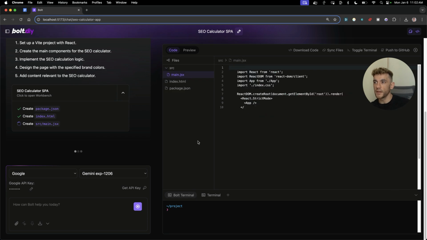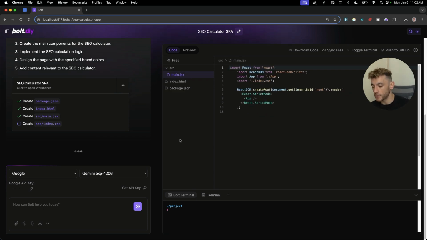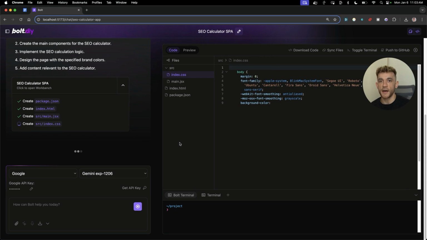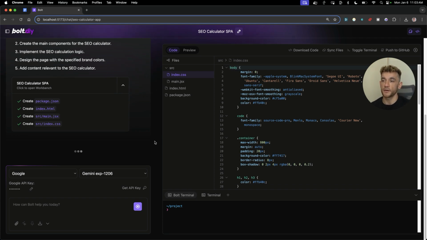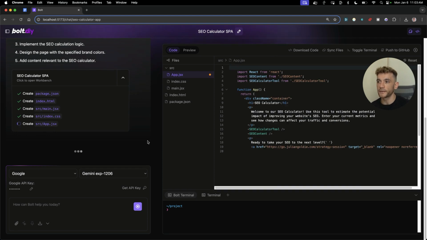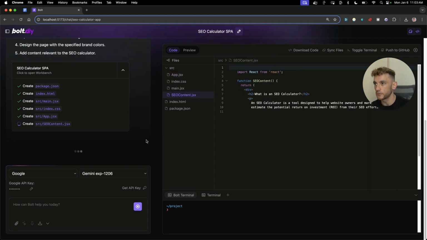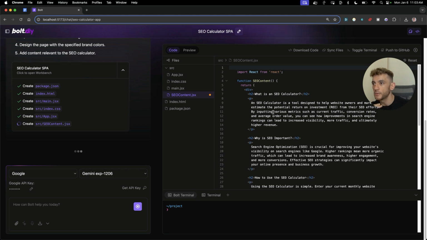Now, whilst we're waiting for that to build out, some people ask me, okay, can you actually use this to build out apps and then host them directly on the app store? There are people I know that have actually got their apps approved, building them with AI and then uploading directly to the app store. There's a lot more guidelines involved in that, but it's possible to do. Obviously that goes out of the scale, but yeah, it can be done. You can see now that it's building out the website content. So we've got the details of the blog inside the H2s and the paragraph text right here.